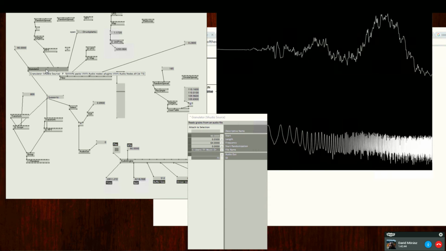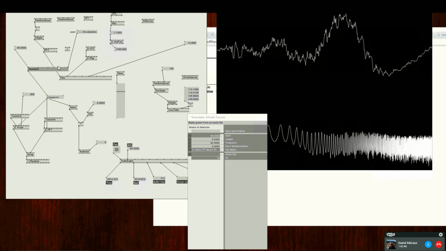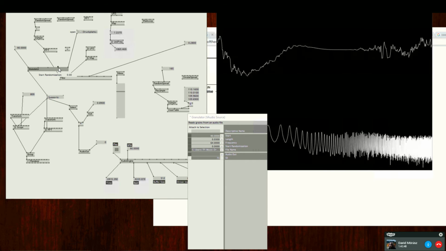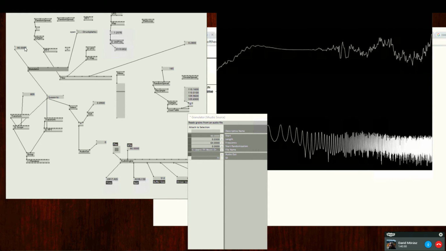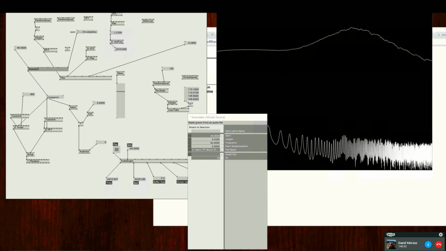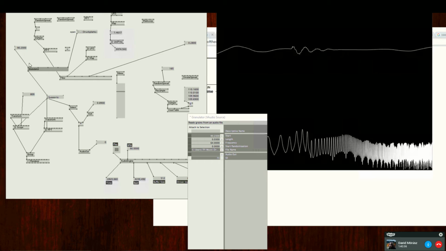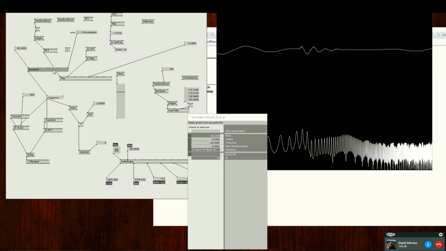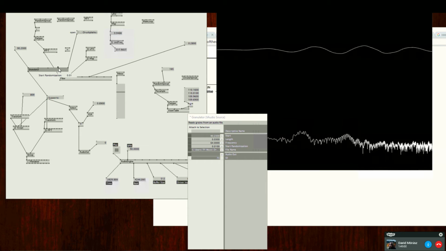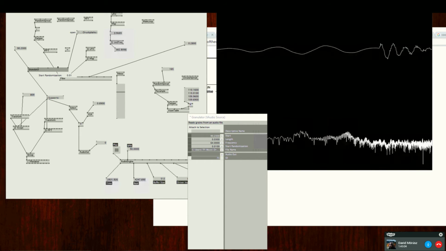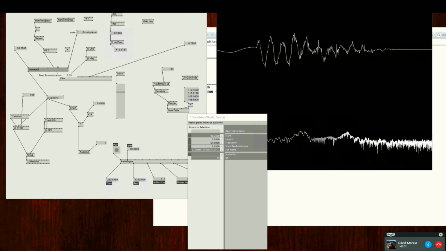And then what's also interesting is that you can randomize the start position a little bit. So let's find quite a sound part, like this, for example. And then if you randomize the start position, you will get a little bit of variation in the sound.